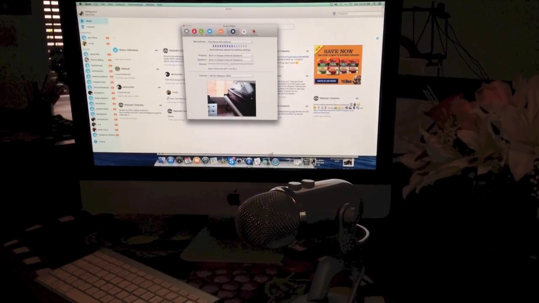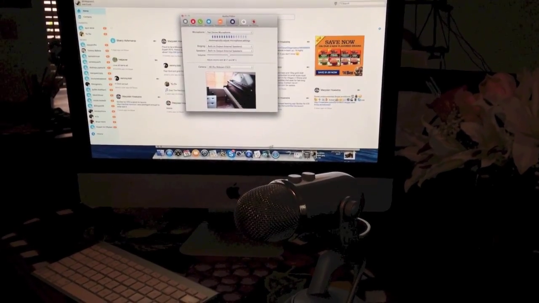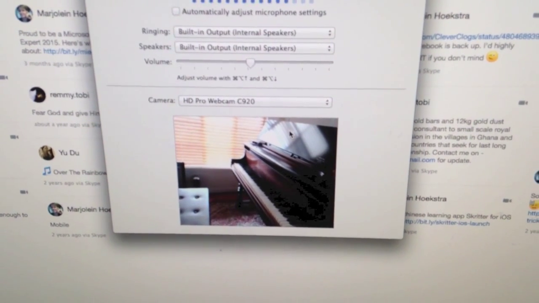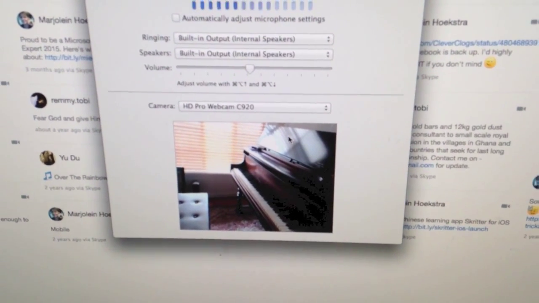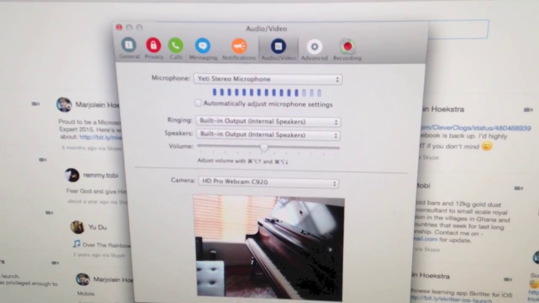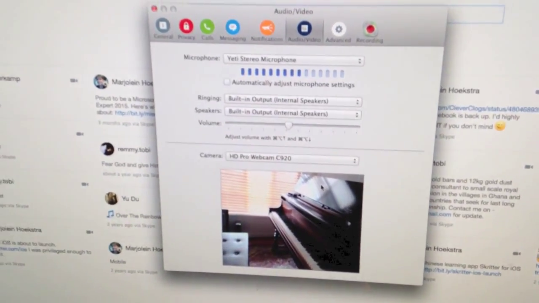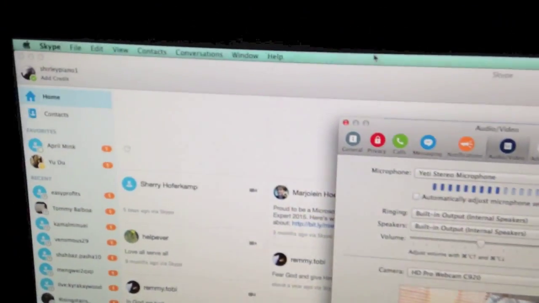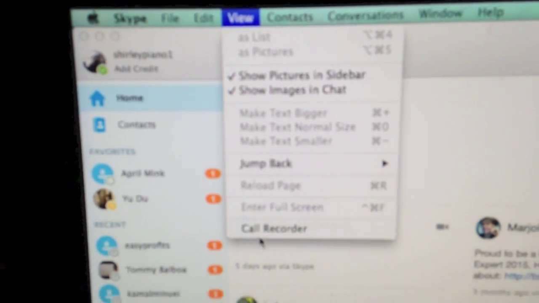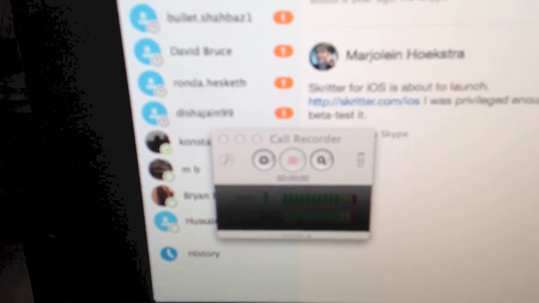Now I'm going to walk over to where the students will be playing in this room. Here's the actual webcam view of the Baldwin piano that I will use for the live students. I'll also be using Skype call record. Let me see if I can get the icon up here where it is. Skype call record is going to, when I click view, sorry for the shaky camera, show me the call recorder over here. Here's the Skype call recorder.